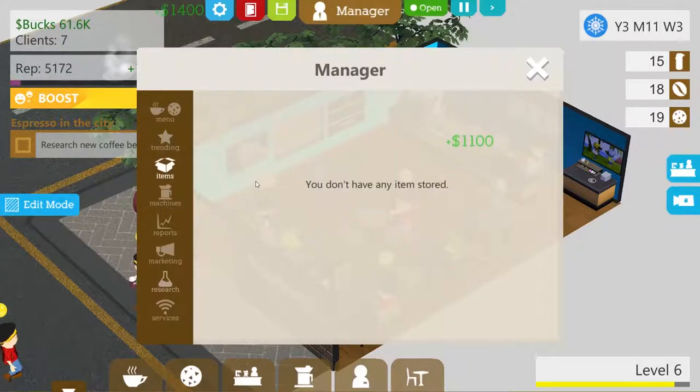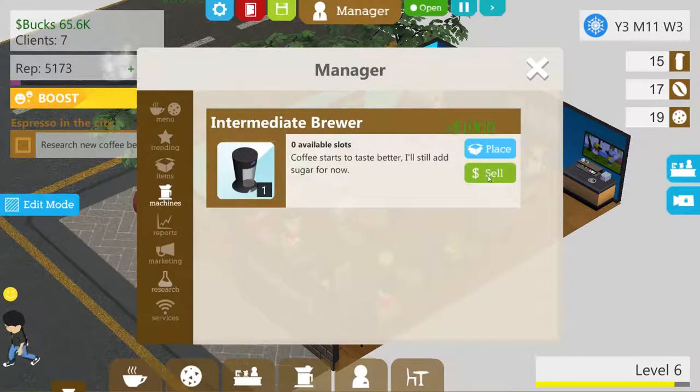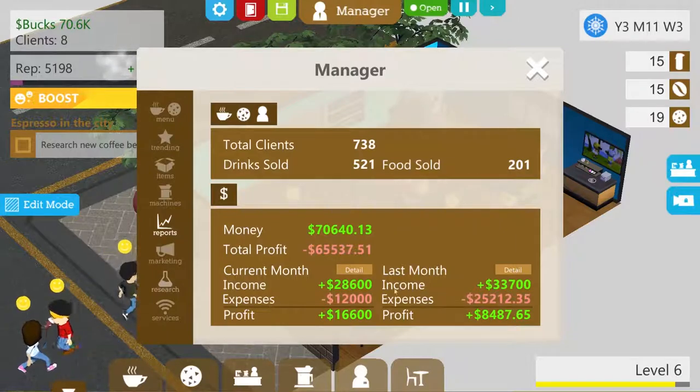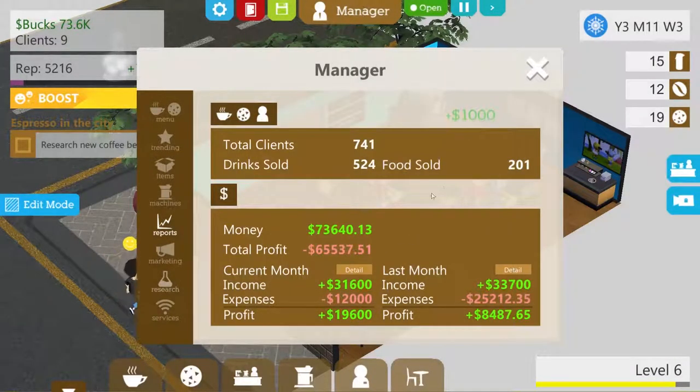Just while we're looking at this, we might as well sell these things and those machines. We don't need them. We don't need the basic AirPod. We don't need that, and we don't need that. So we might as well sell them, make some money. Hurrah! And I noticed this just earlier. It looks like we're just about going to turn, well, not turn a profit, but look, total profit minus 65, but we might be doing all right. Why are our expenses so much, actually? Do you know what? I don't know. I looked at that and thought it was doing well, but now I don't know. But profit-wise, it's quite good. 18 grand last month, so that's rather splendid. Current month, in fact, 18 grand. So that's good. We'll take that.